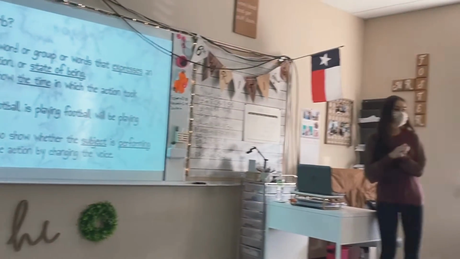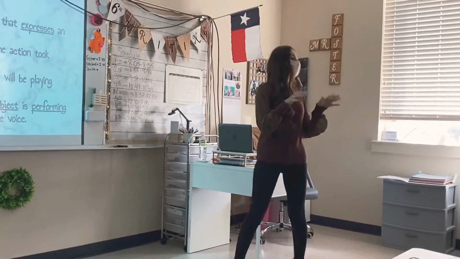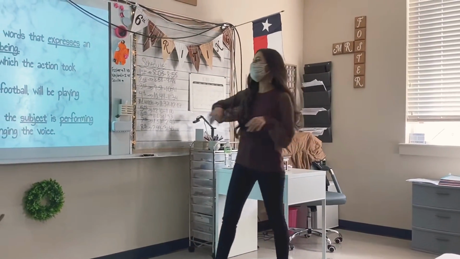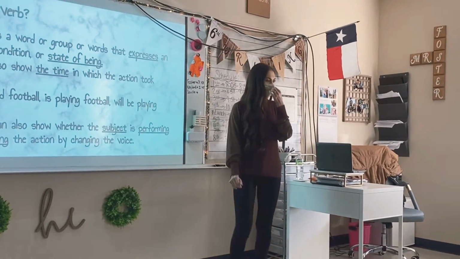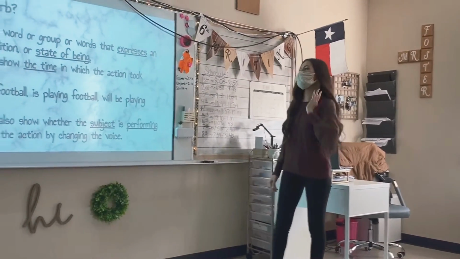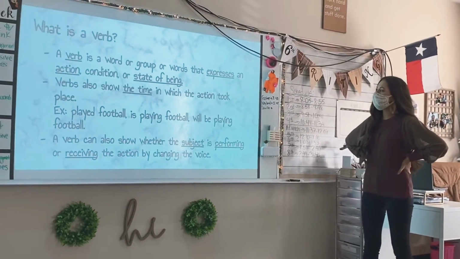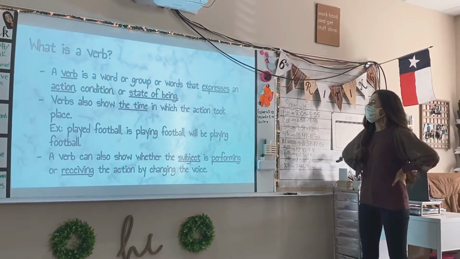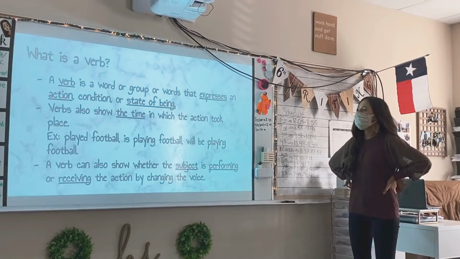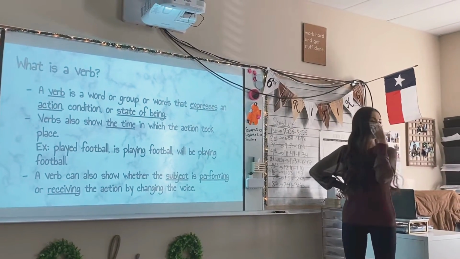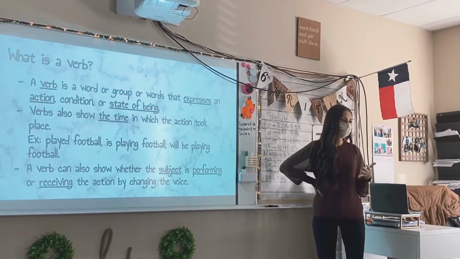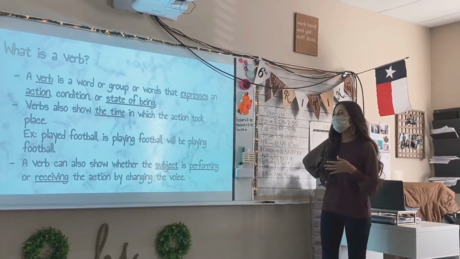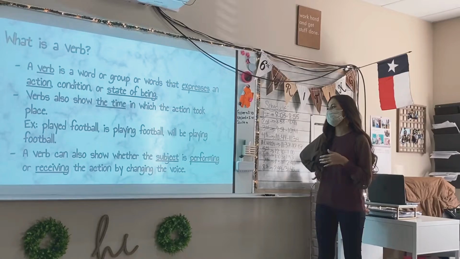So, if you haven't done these type of notes, it has a line under it, and that's what you'll fill in on your paper, okay? So, what is a verb? A verb is a word or group of words that expresses an action, condition, or state of being. So that's nothing new to you, right? A verb is an action. It's what you do, okay? It also shows the time in which the action took place.